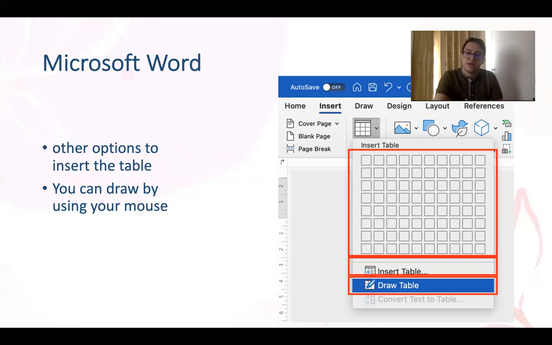And the third way is using this, just approximately how many rows and columns you need. In my opinion, the best way, if you already know how many columns and rows you need, is the second option here. But the first option is very quick. You just select over it and click it.